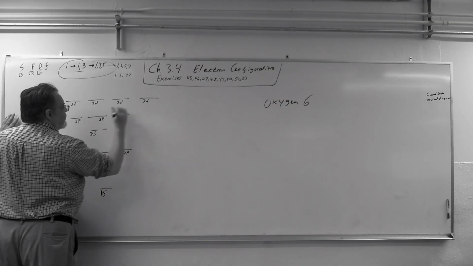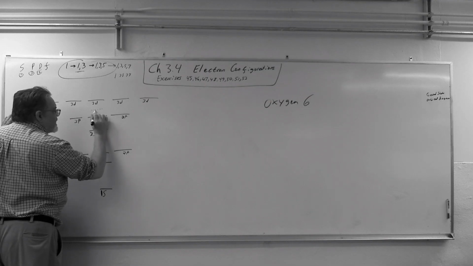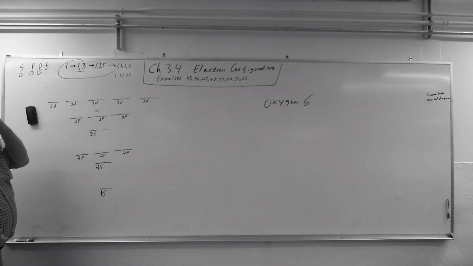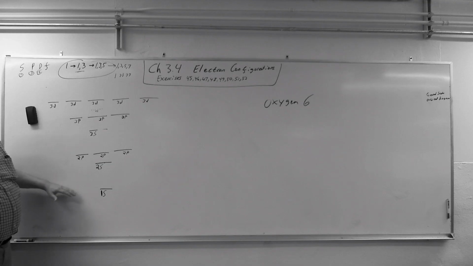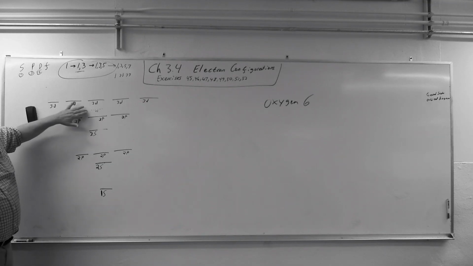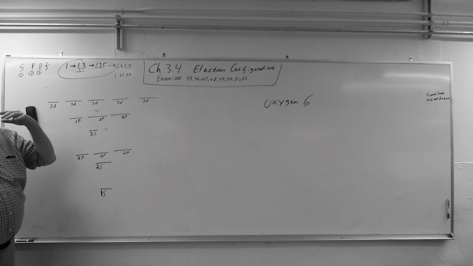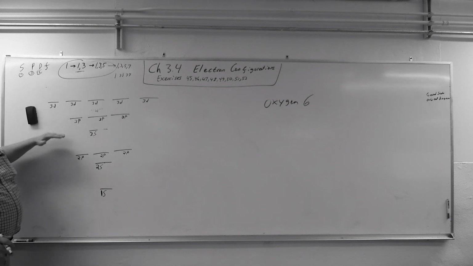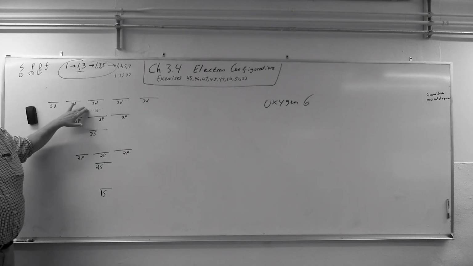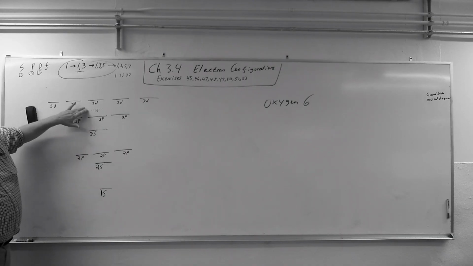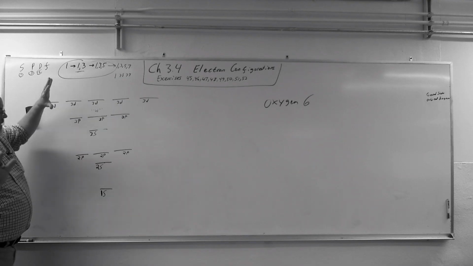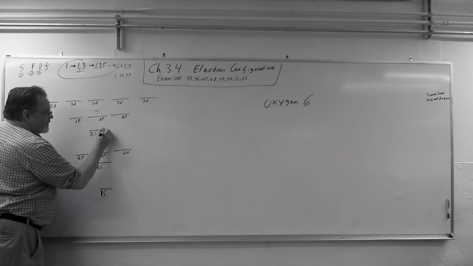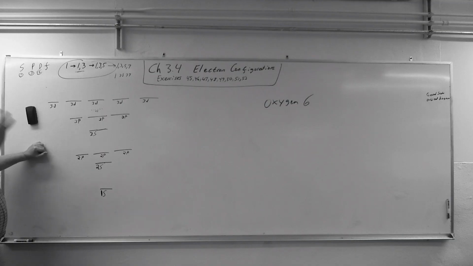I just want to sketch in the 4s here just so you be reminded that it's there. That's where things start getting weird. But if you remember 1, 1, 3, 1, 3, 5, maybe you can remember the 4s is right there. If you can do that, then this is very easy. So there are the labels. So you go 1, 1, 3, 1, 3, 5. Maybe you can remember that this little aberration is here. The 4s starts here. And then you get the 4p up here. So let me back off the weirdness and show you what's simple. Okay, so you got the labels. If you can get this sketched out on a piece of paper, the rest of this is very easy.